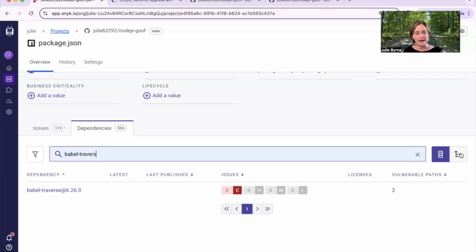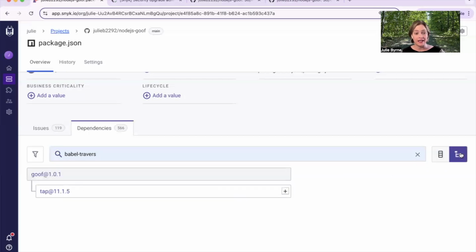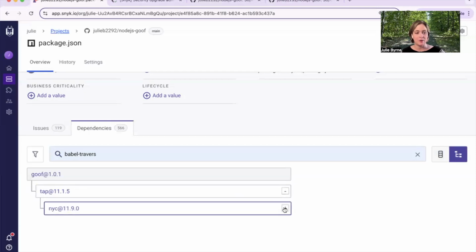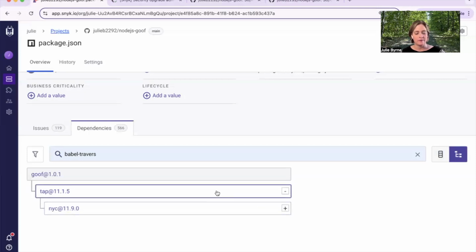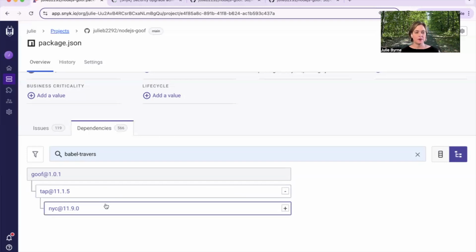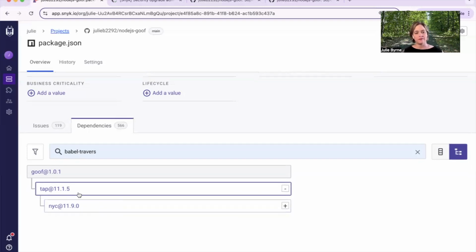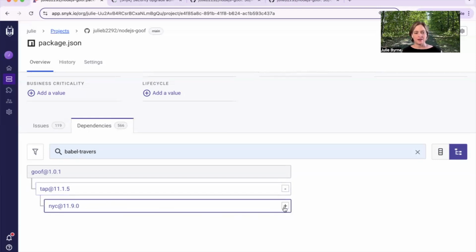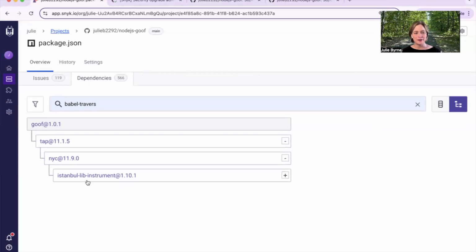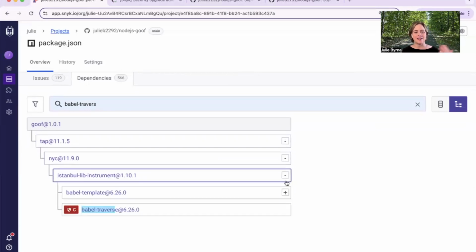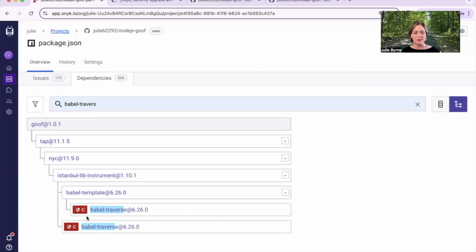But what I really want to see now is our dependency tree. And through the dependency tree, I now have the ability to walk through the entire set of dependencies. So we know we pulled into our project tab 11.1.5, which depends on NYC 1190, which depends on this Istanbul lib instrument, etc. Keep walking the tree until we find our Babel Traverse.